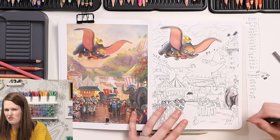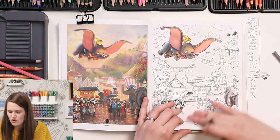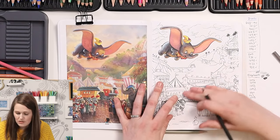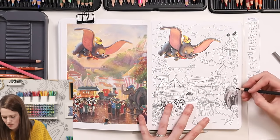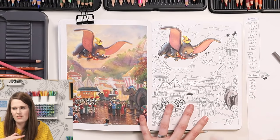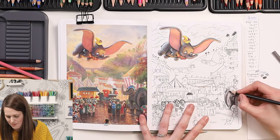This is not great paper, even for pencils. It's too shiny. There's no tooth. That is the main issue with this paper. It does work really well. It still feels okay, but because there's no tooth, with the pencils you only really get one thick layer. So it does make blending hard.